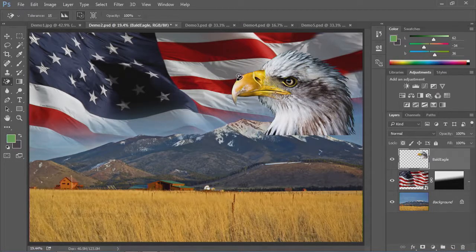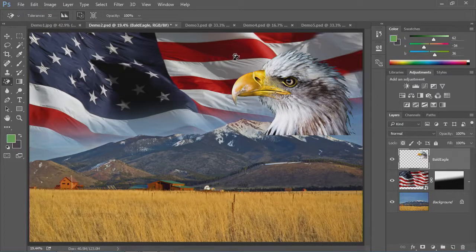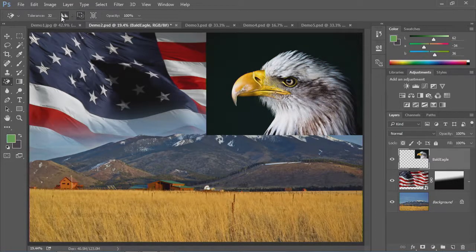Now, what if I undo that? Control Z. If I had left this at its default, which I believe is 32, and click in that same spot, you can see we took away a little more here on the back. So we want to be mindful of that tolerance setting. The lower the tolerance, the less is removed. I'm going to set it really low this time, to 2, and click in the same spot. You see, very little is removed. You see how it's kind of blotchy now? That's perhaps too low. So I'm going to undo this a few times, and I think we had a pretty good number there, around 15.